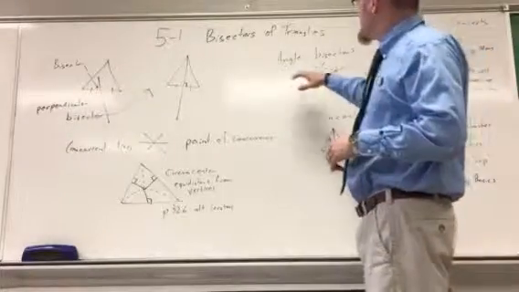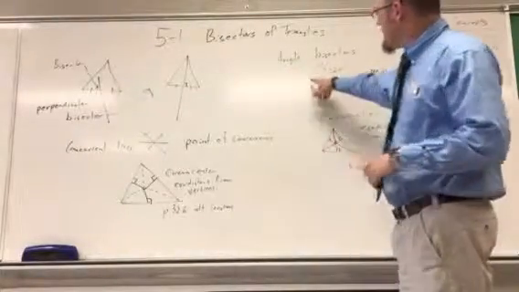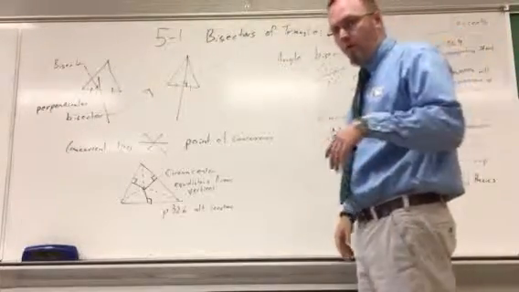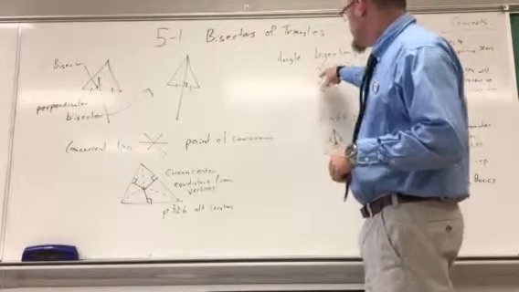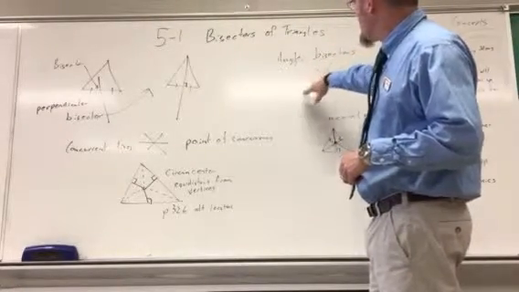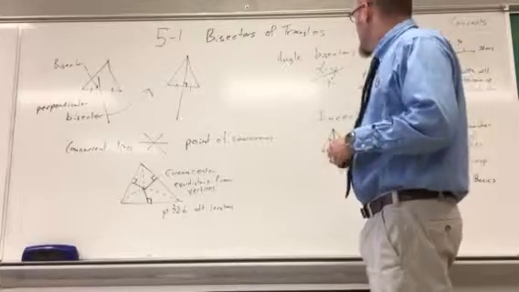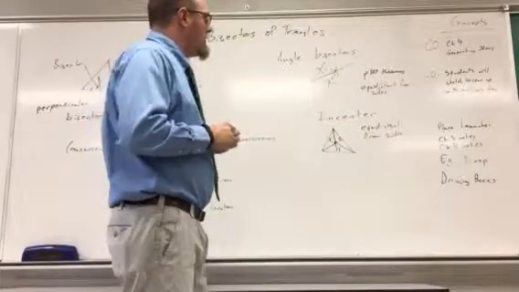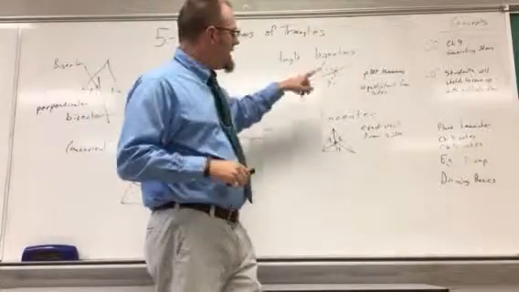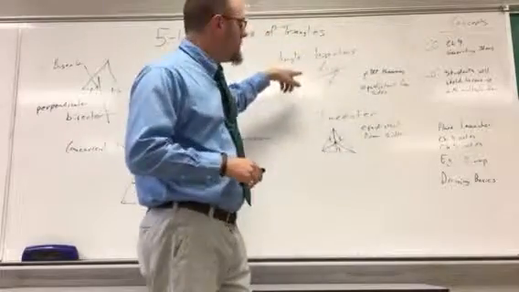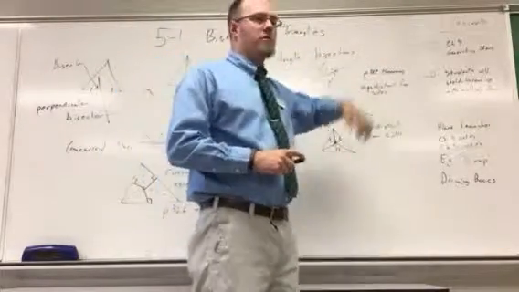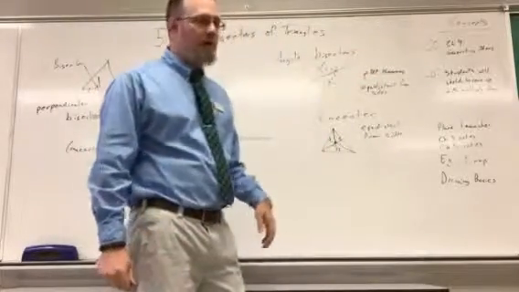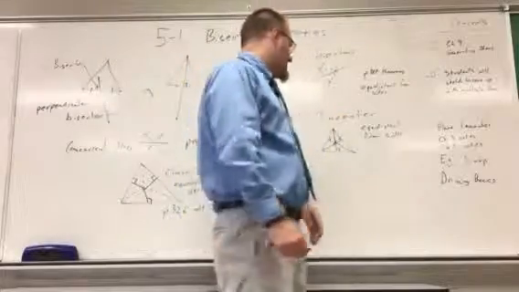The next thing they talk about in this chapter is the angle bisectors. We, of course, know that if you take an angle and you do some construction work, you can go back and look at that lesson from earlier. If we do that, we can cut this angle exactly in half. On page 327, you'll need to take a look. There are some theorems there as well. One of those is that any point on this angle bisector is equidistant from the sides. The second one, I believe, is that if there is a point that is equidistant from the sides, it has to be on that angle bisector.